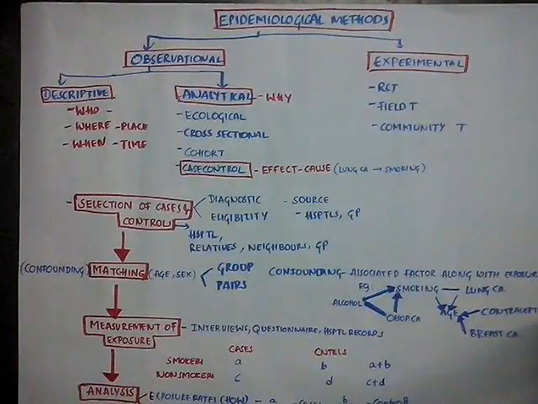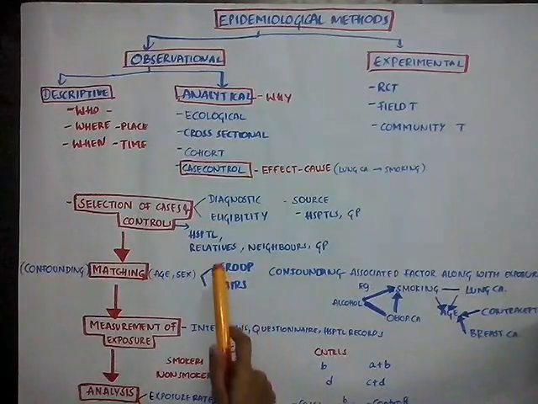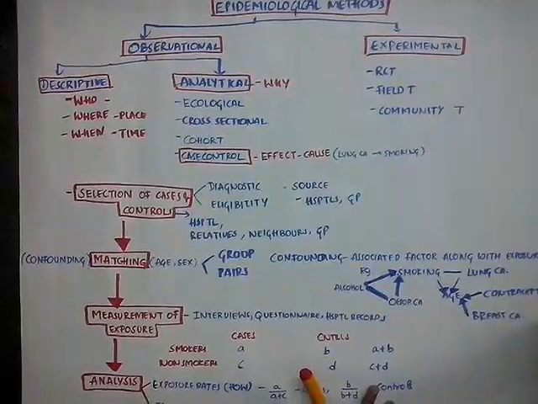Now going to the case control study, here we come from effect to cause. Example, a case like lung cancer, and we are going to know about the cause, like smoking. We are going from effect, that is disease outcome, to the cause. For this, the steps are selection of cases and controls initially. We need a case, which is the one that has the disease, and a control, which doesn't have the disease.